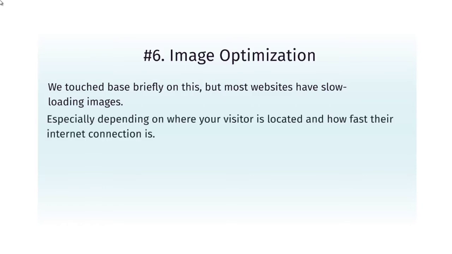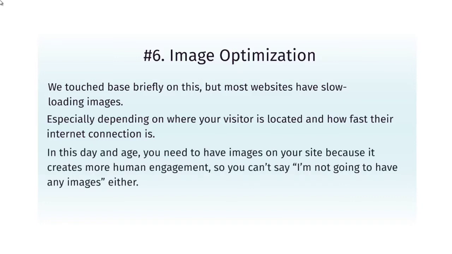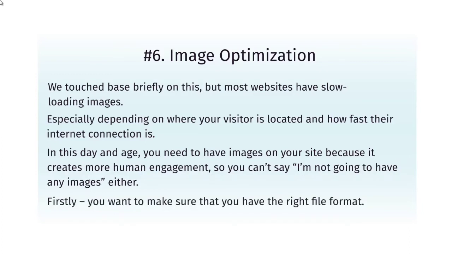Especially depending on where your visitor is located and, of course, how fast their internet connection is. Now, you have to assume that your visitors don't have a fast internet speed, because you want your site to be as fast as possible. So in this day and age, you need to have images on your site because it creates more human engagement. You can't say, I'm not going to have any images and just go with text, because otherwise that would just be boring, right?